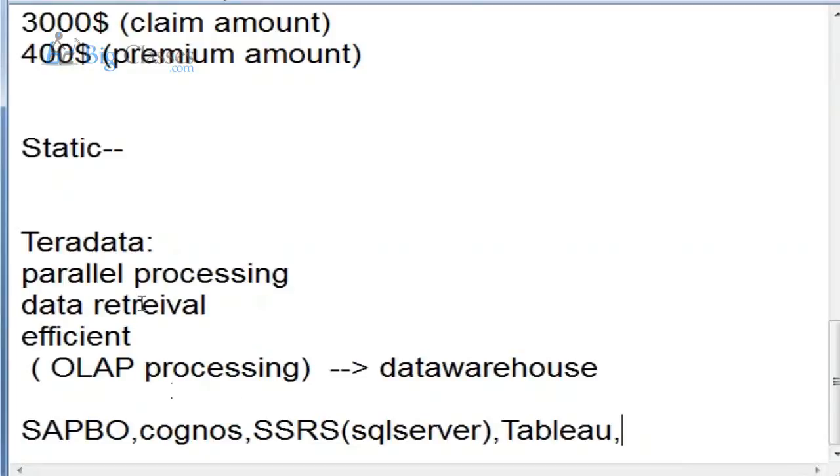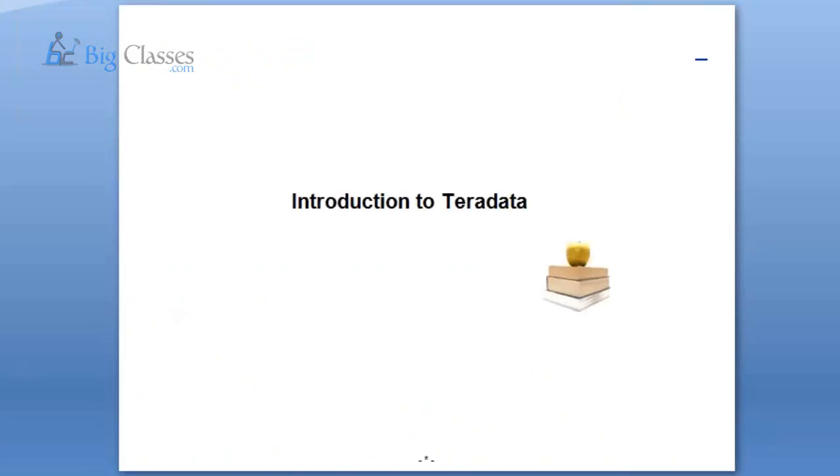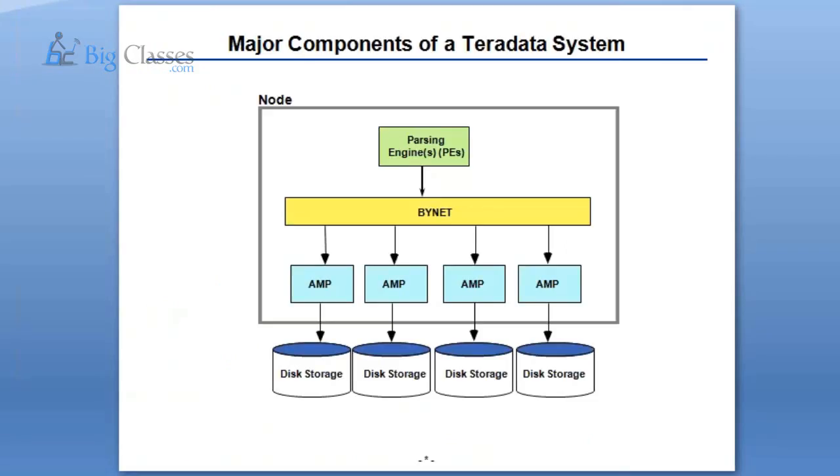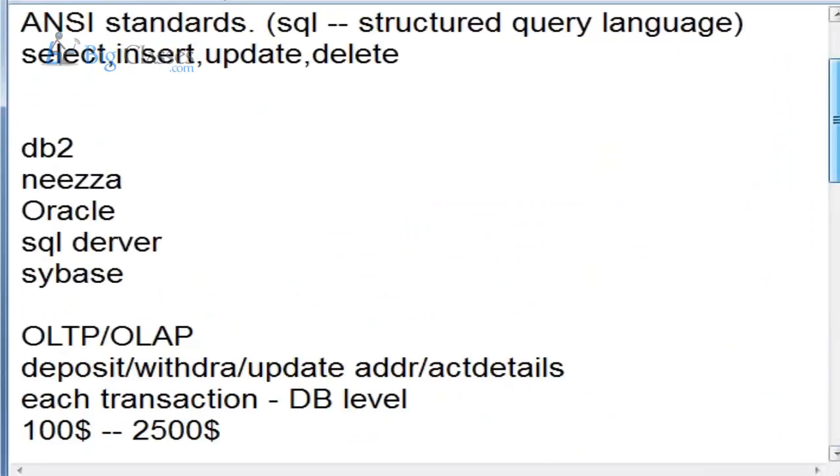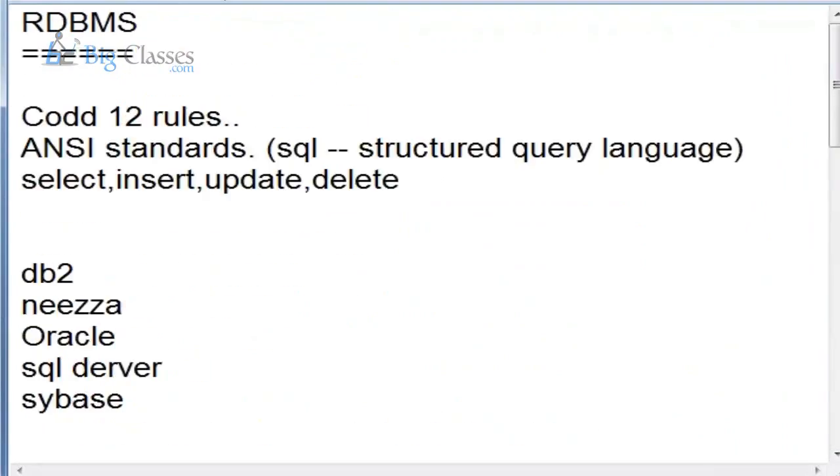So Teradata can be plugged into any tool, and obviously the backend fires a query when you run it from the front end dashboard. It will be running a query in the backend, so you'll be linking to Teradata or some other database. That's where Teradata comes into the picture for data retrieval from an OLAP system. OLAP is nothing but a data warehouse. Okay, any questions so far on the Teradata background or introduction?